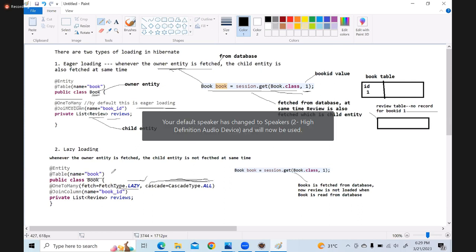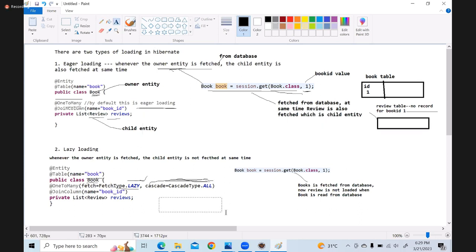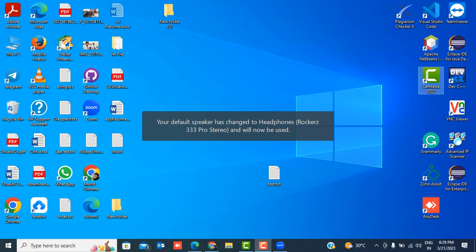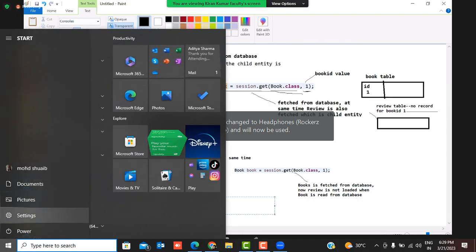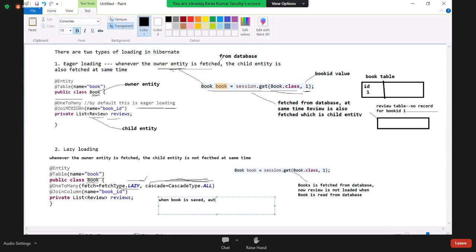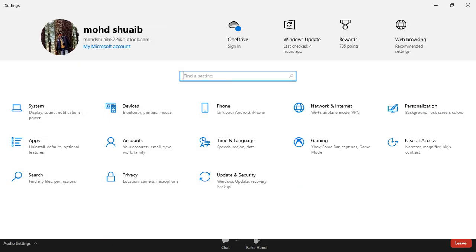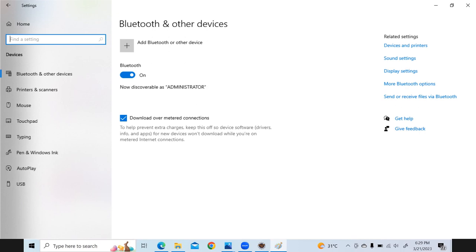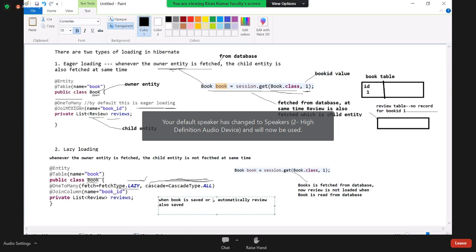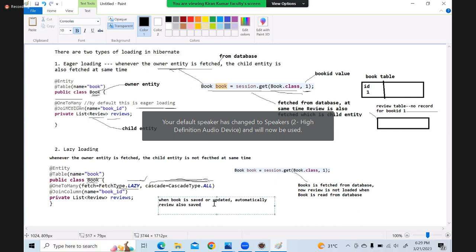That means when the book is saved, okay, when the book is saved or updated.